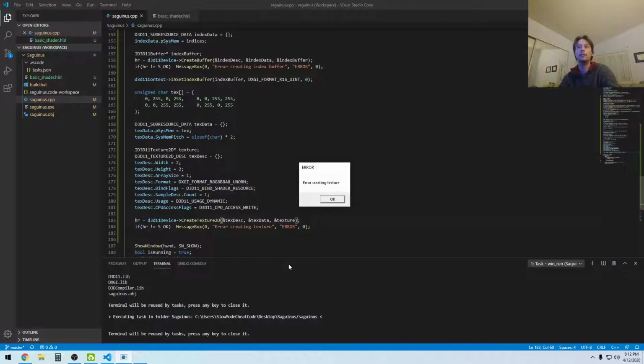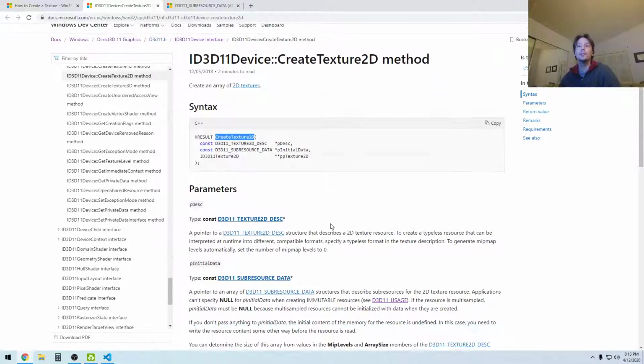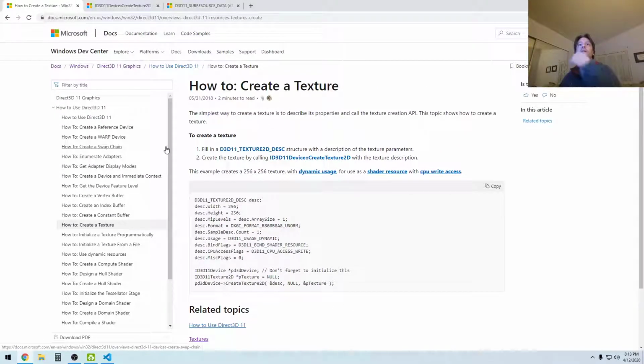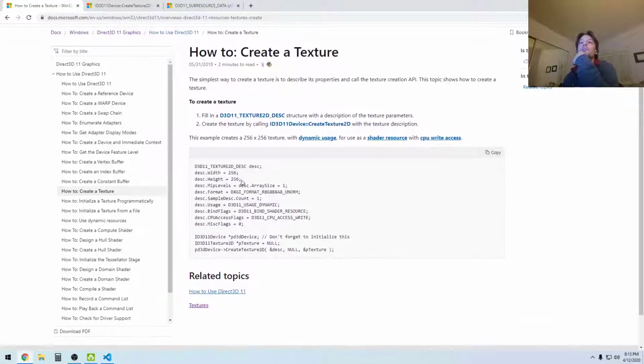And error creating texture. Why are you creating? Yeah, I'm definitely missing something. All right, okay, so how to create a texture. Simplest way to create a texture: describe its properties and call the texture creation API. This topic shows how to create a texture. To create a texture, fill in the MIP levels. Do I need to specify the MIP levels?